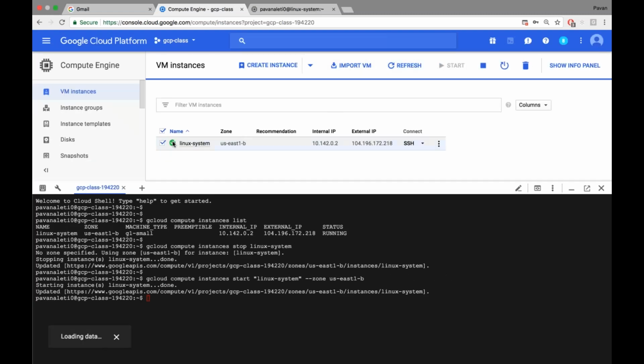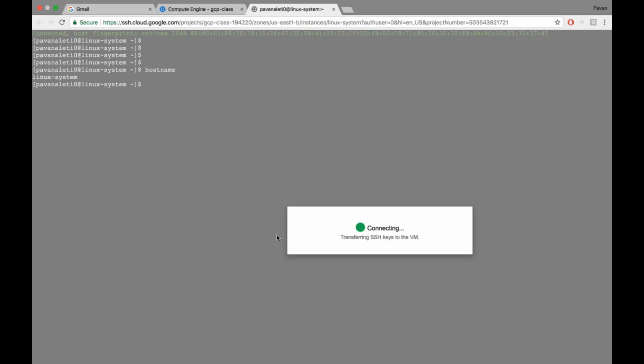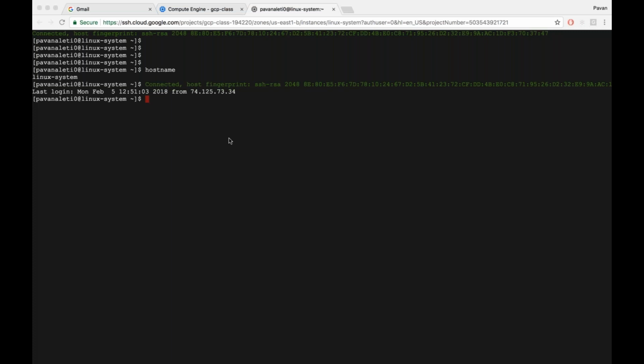You see it, so it's working. So this has been interrupted because we stopped and started. If you want to get into it, you can just click on reconnect, which is pretty simple, and this is an amazing feature that I really liked. And you don't really have to have PuTTY or any other tools to get into a machine. So this is wonderful. I personally liked it. So now you are on the machine again.